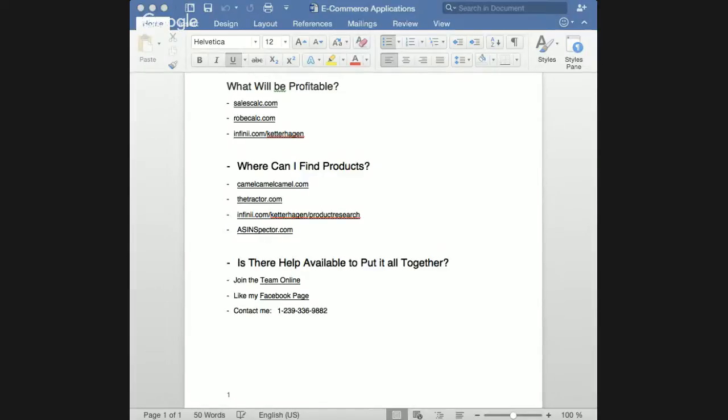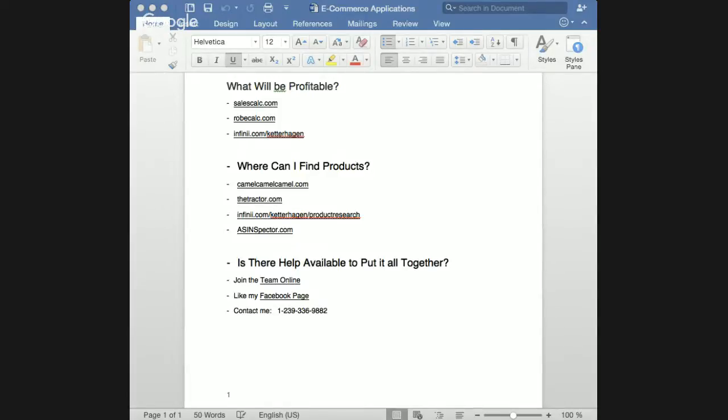There's another site that I like called ASIN inspector.com, and this is a cool little site. It's a paid site that helps you to determine the best prices and to source your products. There's 2 versions. The Pro version is more ambitious and has a lot more information on it. So I'm going to just close that one and continue going on with the other sites. Again, all the links will be here.